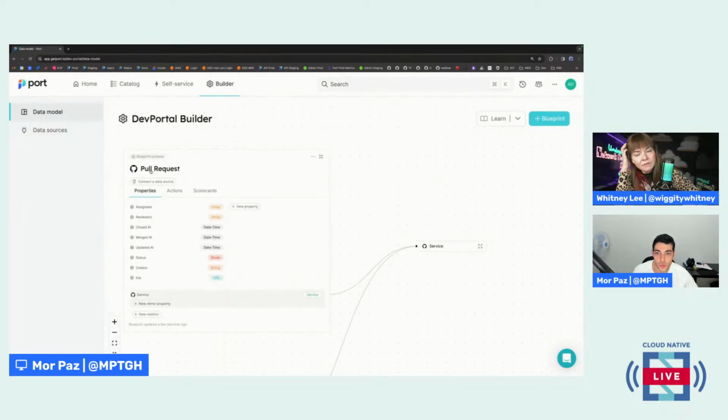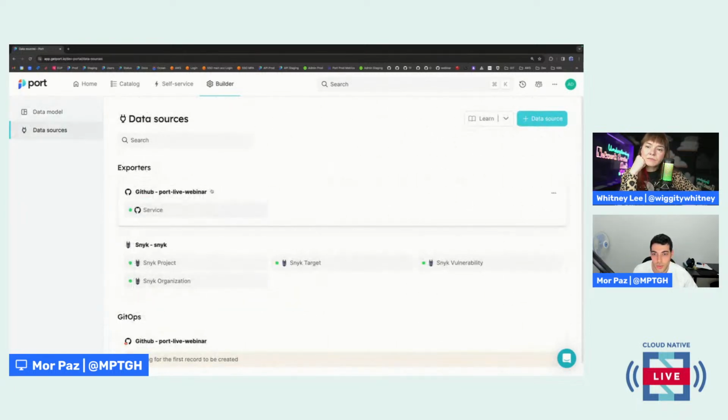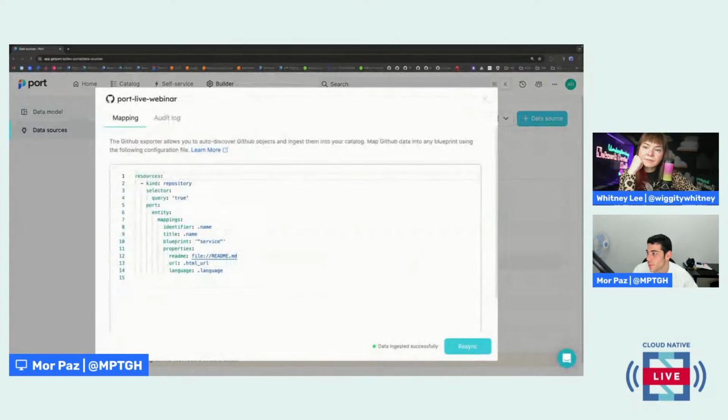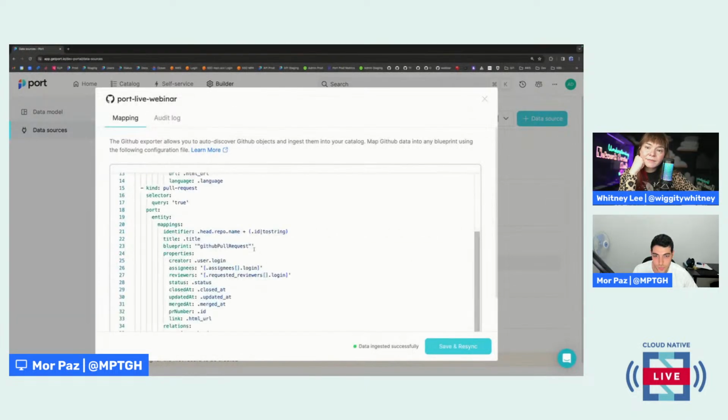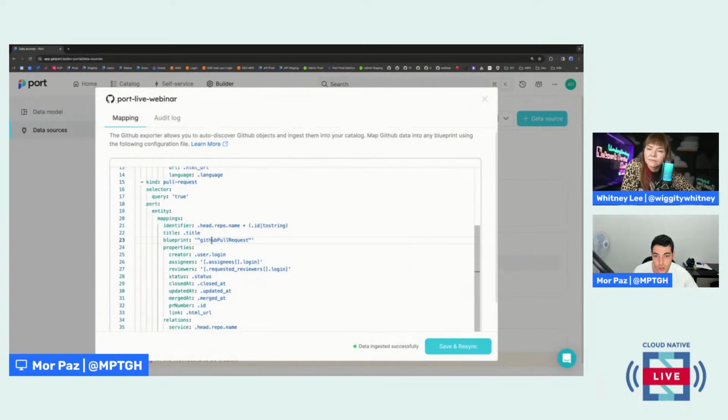And in order to bring those pull requests in, we're going to make just another small mapping update. So what you will notice is that I added here another block that's just telling the integration with GitHub to bring pull request information and send it to the pull request blueprint. Now I'm going to save and resync that.